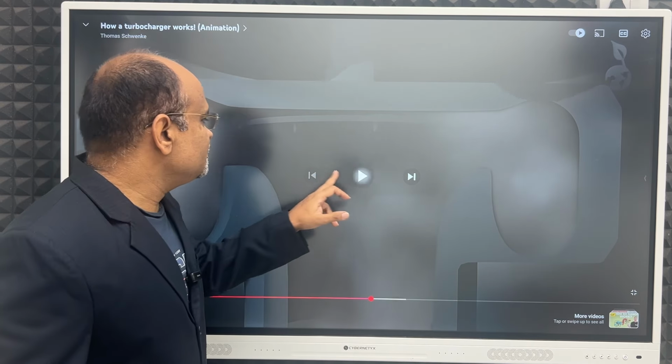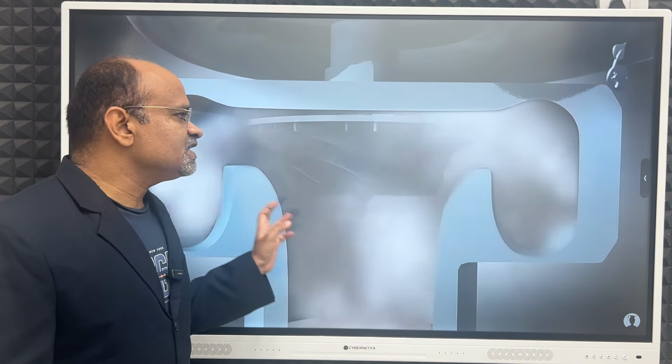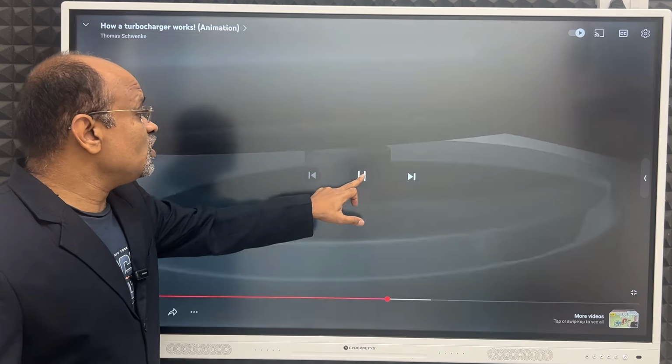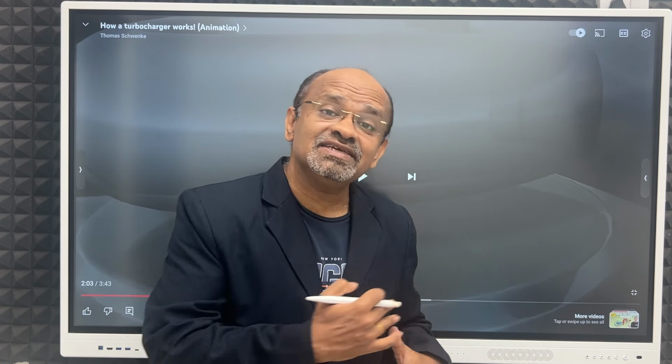And what happens when the energy level goes up? Because of high energy, the air molecules are traveling very fast. Like our kids, they have very high energy and they are roaming around or running very fast. In the same way, if these molecules have high heat energy, they will move very fast. Because of that movement, now this is a confined space, right? In this confined or closed space, those molecules are bombarding where? On the impeller.